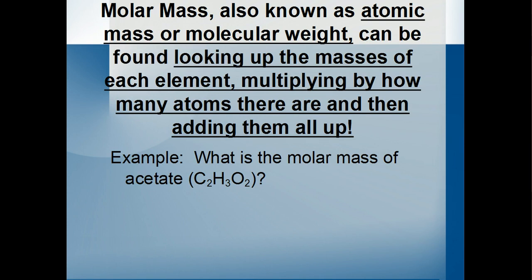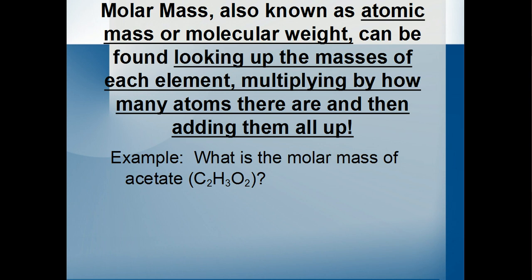We're going to go over a couple more terms here before I let you go. Molar mass. Molar mass is also known as atomic weight, molecular weight. It can be found by looking up the masses of each element, multiplying by how many atoms there are, and adding them all up. It's not a hard concept. Once you learn the concept, I'm going to show you a shortcut that you will love.